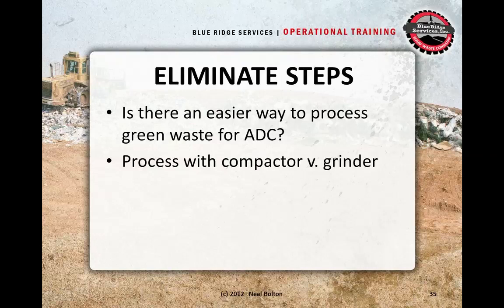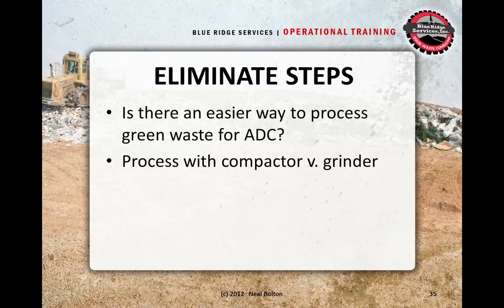green waste for ADC? Now, some landfills will use green waste or wood waste as ADC, and very often they'll process that. ADC, I'm sorry, is alternative daily cover. It's an alternative to soil cover that a landfill might use to cover the trash. And so processed green or wood waste can often qualify as ADC. So the typical process is that material goes through those steps we talked about. It's ground up and eventually it's hauled to the face and it's placed as ADC.